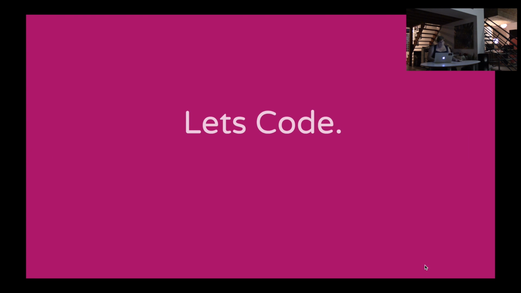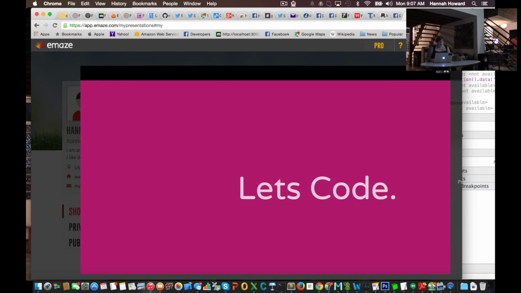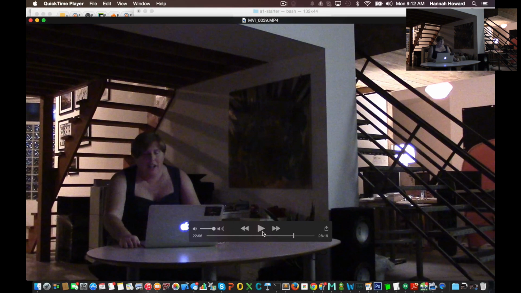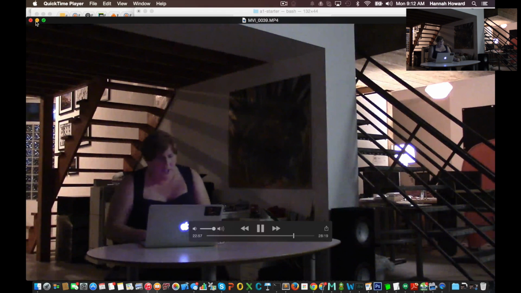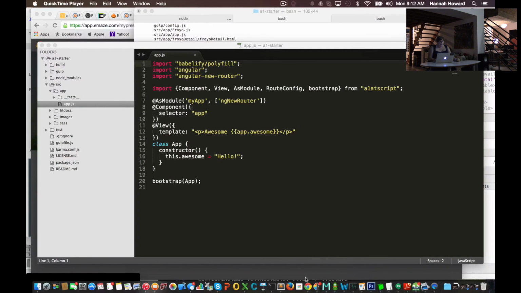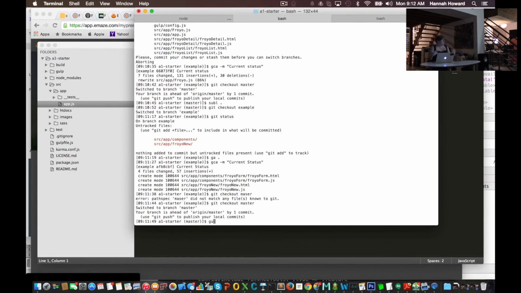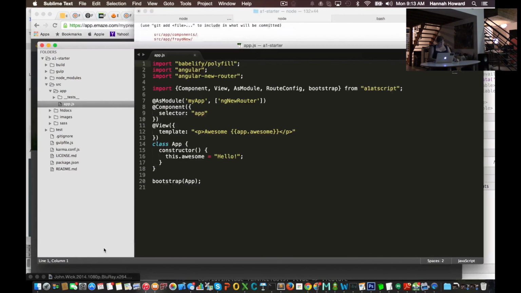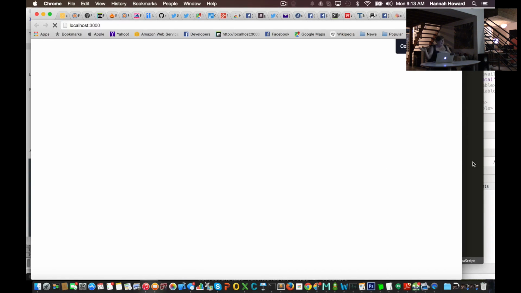So this is just the basic repo. You've got stuff in source app. All we have right now is an app.js. We are defining just an app component, right? And we're saying it's going to bind to the element app. The one thing you call at the end is bootstrap, which basically runs all the things to convert this to Angular 1, and which is also the Angular 2 command you run to start your application.